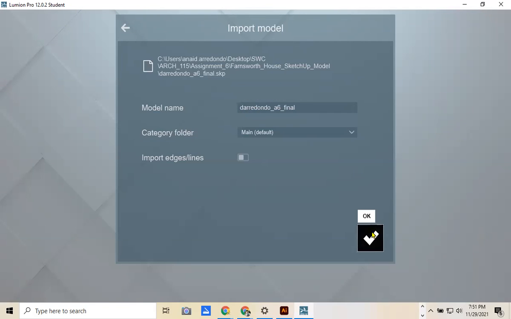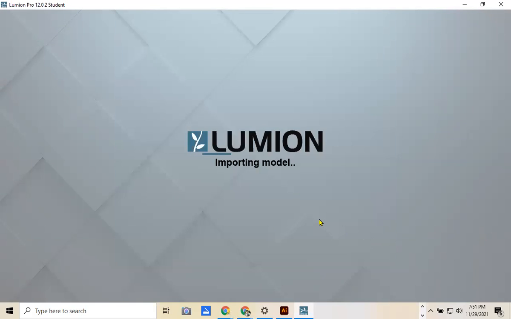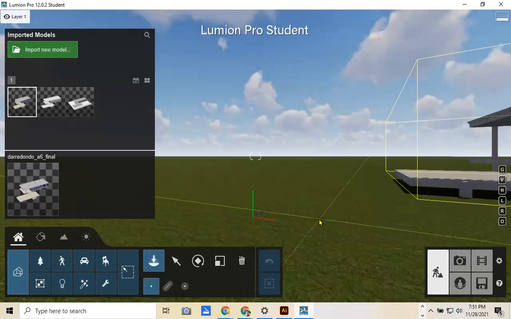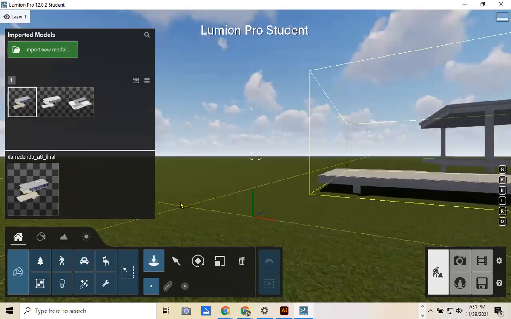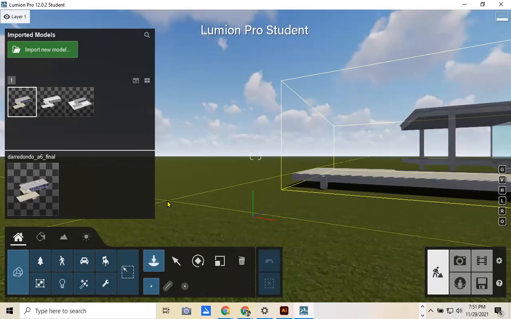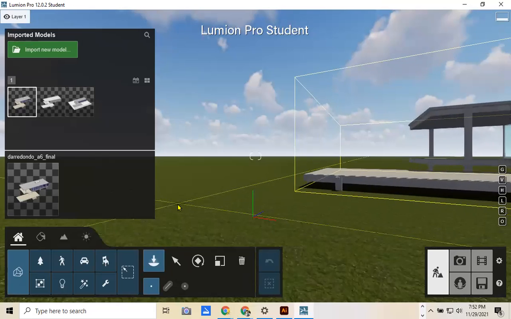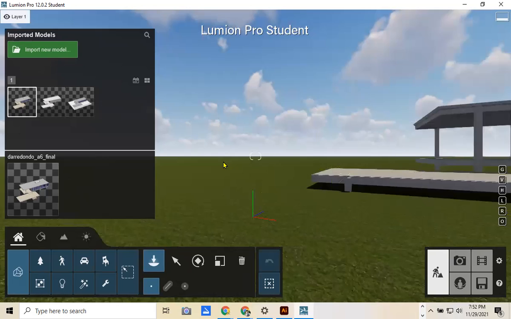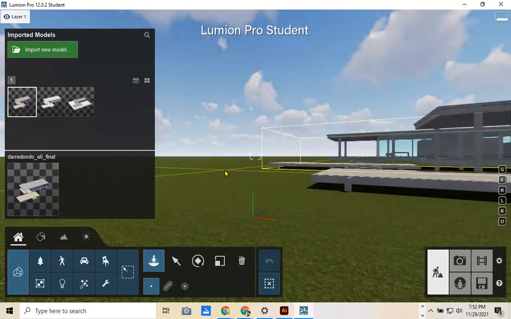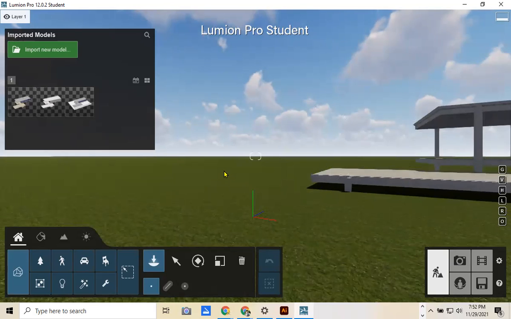It'll give you the name of that file. Hit the little check mark for OK. And then once it brings it in, you are going to click to place it. Now notice how I had turned off the floor plan in my SketchUp file, and that's why it's not appearing here. I'm just going to click anywhere to place it. Now notice it's going to want to place multiple. You don't need multiple models, so hit escape once you have one.